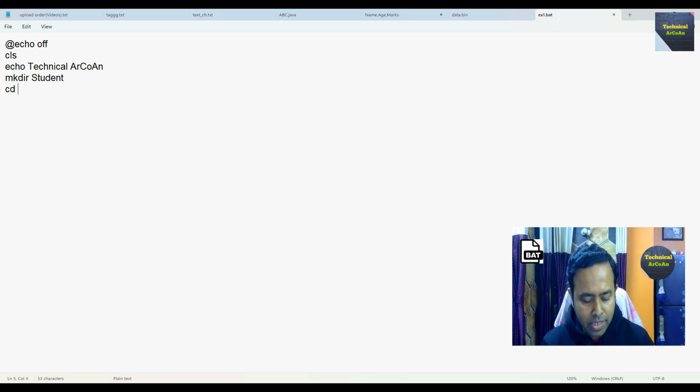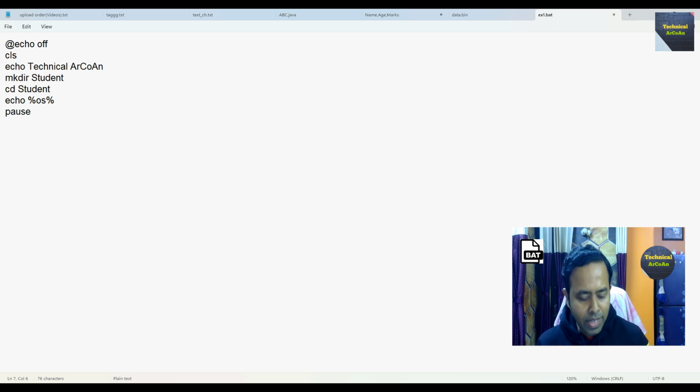So write cd student, and after that we echo our system name, meaning our OS name should display. After that we use another command called pause, which waits for user input. The previous one doesn't wait for user input, but this batch file will wait for user input, right?